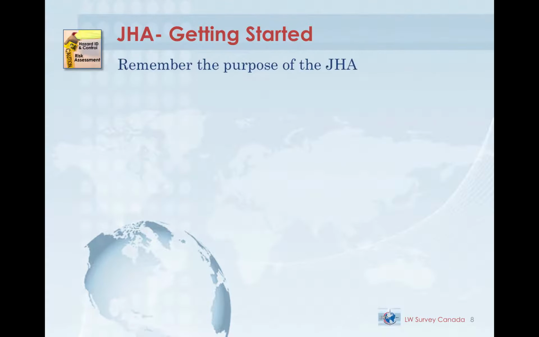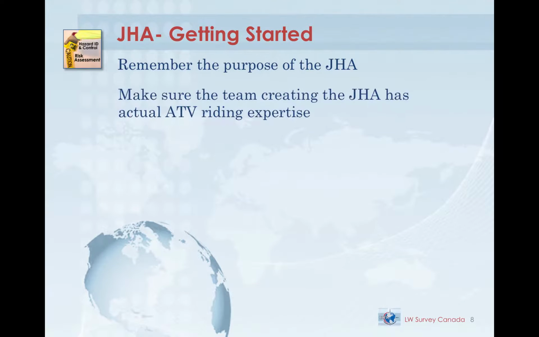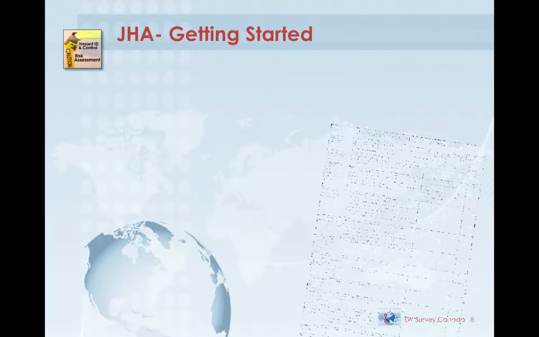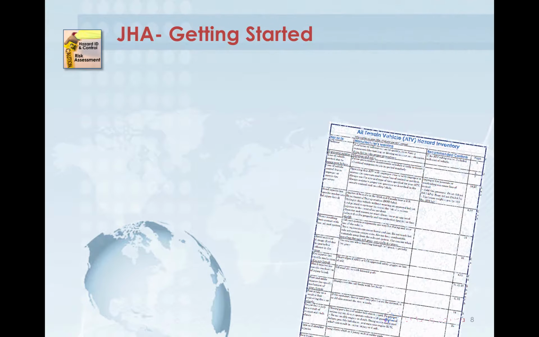When you're creating a JHA, remember the purpose of it. It's a field communication and training tool, and it's also a written record of our expertise and the best practices we expect our crews to use to work safely. With that in mind, make sure the team creating this JHA includes someone with actual ATV riding expertise. That may sound basic, but you'd be surprised how many companies assign the JHA to someone with an office job.